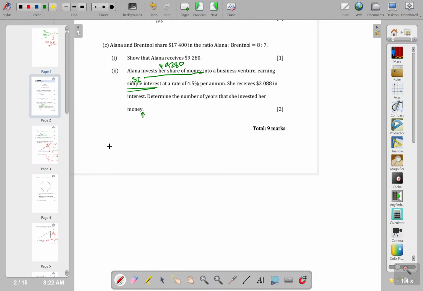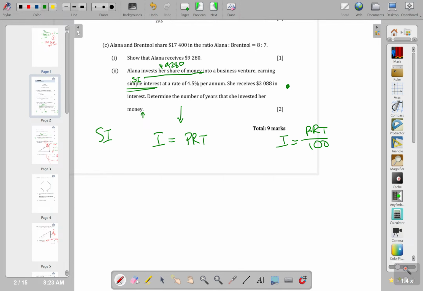What did we learn about simple interest a long time ago? Simple interest has one formula, right? So for this problem, at least write back the simple interest formula. So simple interest would equal what? I equals PRT. Some people would have learned I equals PRT all over 100. I'm going to use this version because, as I showed you in another live stream, this way can actually be easier for you.